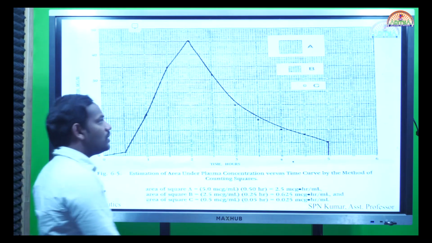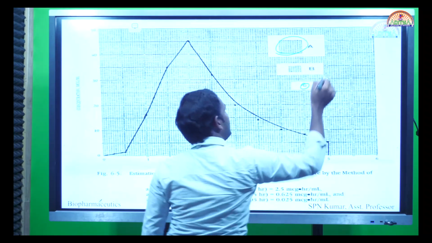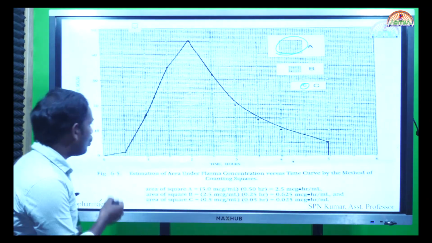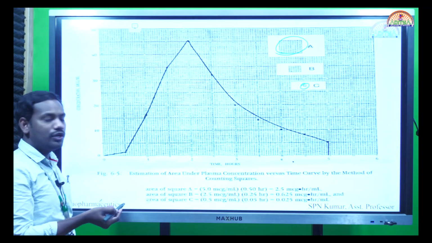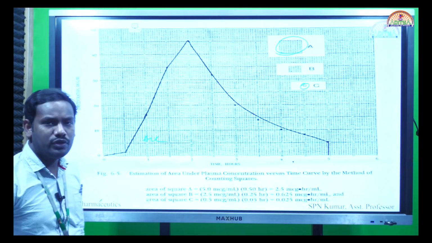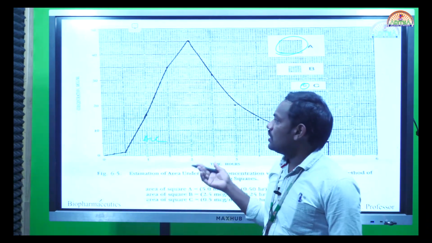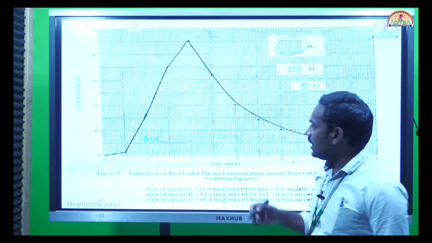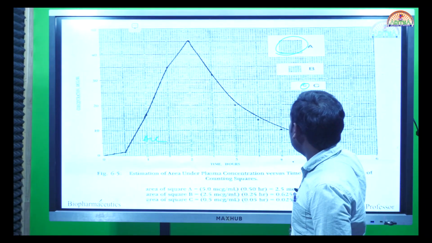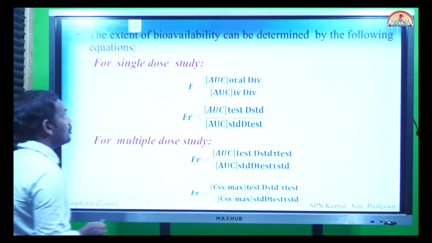This is how the normal graph will look. We can count this number of squares. This one is 1 mm and this one is 1 centimeter square. If you count the total number of squares under the curve, you are going to get the AUC value. So by using any of these methods, the trapezoidal method, planimeter method, cut and weight method, or counting the squares method, we will get the value of AUC. So Cmax is done, Tmax is done, and AUC is also studied.